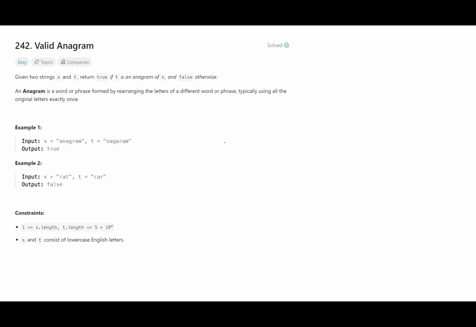For example, here you can see two inputs, and if you see, in the first one, A comes 3 times, and then G's frequency is 1, R's frequency is 1, M is 1. Okay, and what was the other thing?